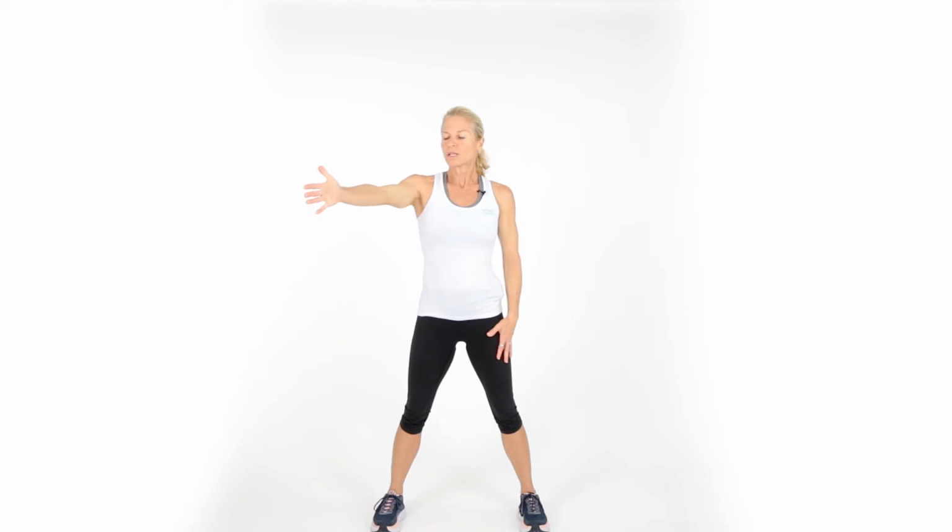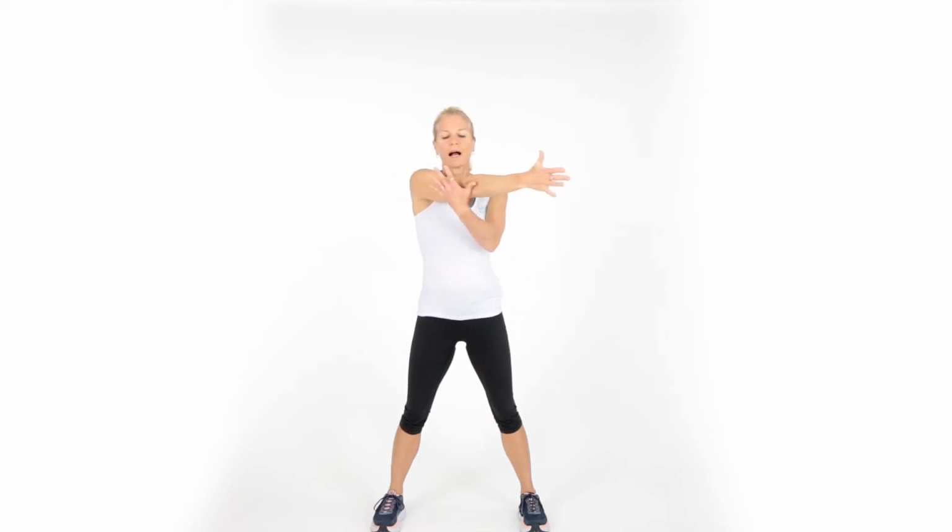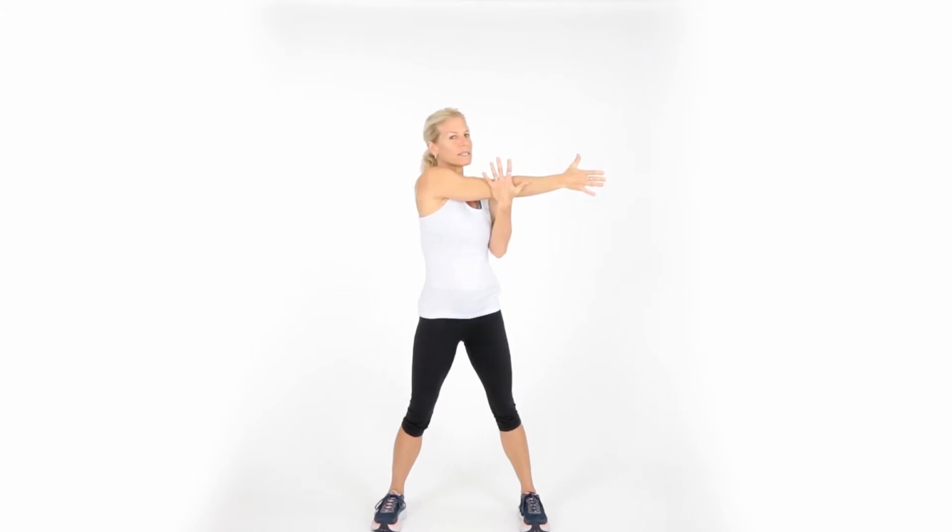Take that right arm across. Notice how my arm is straight, palm is facing away towards me. Take my opposite hand and I want you to pull that shoulder in and I'm gonna add a twist at the same time. Beautiful, good, hold the stretch. You're gonna feel this in the deltoid or the shoulder area. And always keep those knees soft and pulling the belly button and spine. And again, 10, 20 seconds is ample for these stretches.